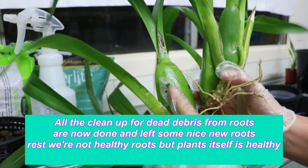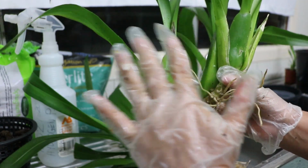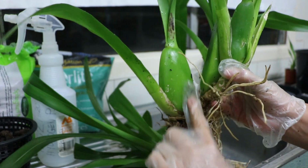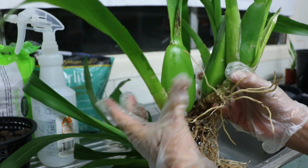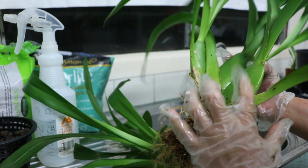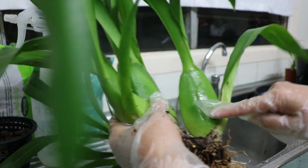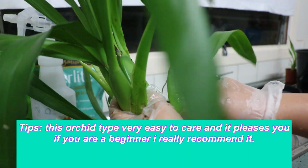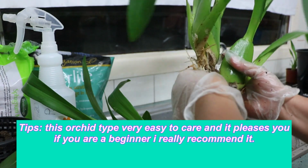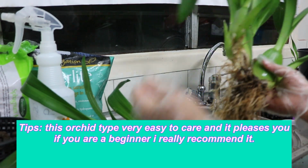That is the pseudobulb. If you forgot to water this Miltassia, don't worry about it. Because this pseudobulb here, the really fat pseudobulb, stores a lot of water. So sometimes, if you forget to give them water, they can use this water reservoir. That's what they call it, a water reservoir. They keep the water there until someone gives them water.